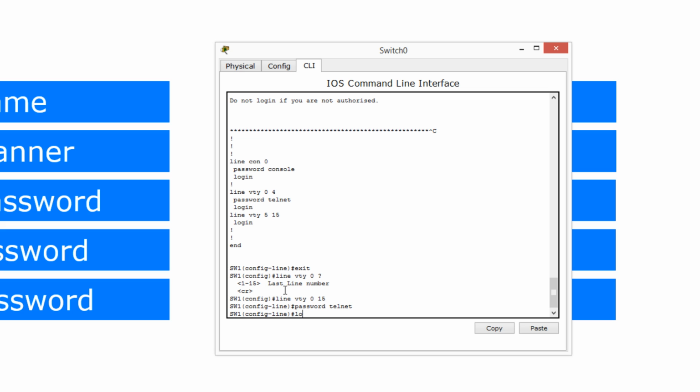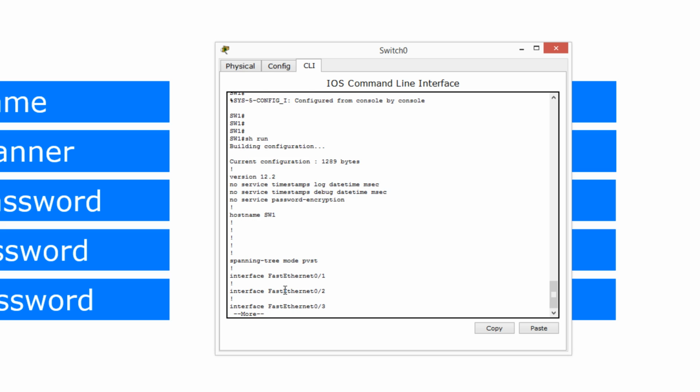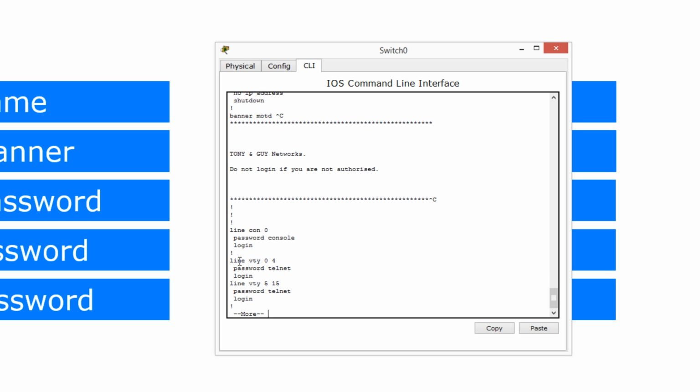Right. So if I say password telnet, and I say login, right? By default login is there. So now if I say show run, and if I go down, it says line VTY 0 to 4 password telnet, line VTY 5 to 15 password telnet, and login. What does this mean? One, like I said, 16 people can log in with this password telnet and with login. And the reason why we have 0 to 4 and 5 to 15 different is because every device Cisco made from a very, very long time had only 5 VTY lines.